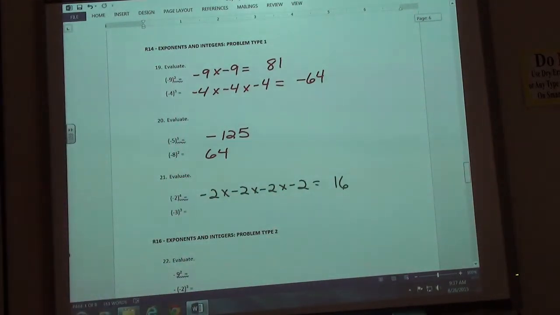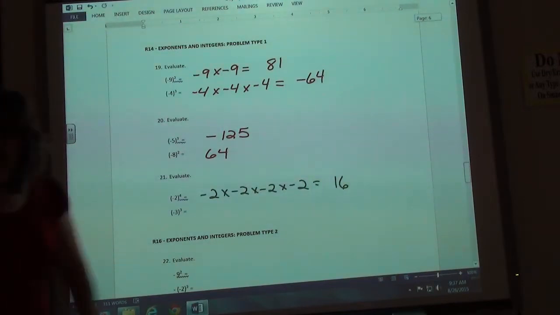Now, if you want to do that one on your calculator, you are going to use what they call the caret key. The caret key is right next to your x squared button. You would put in the negative 2 in parentheses, caret 4. The caret key will do any exponent. You could do squared, cube, fourth power. You could even do the 1/2 power once you get to college algebra.